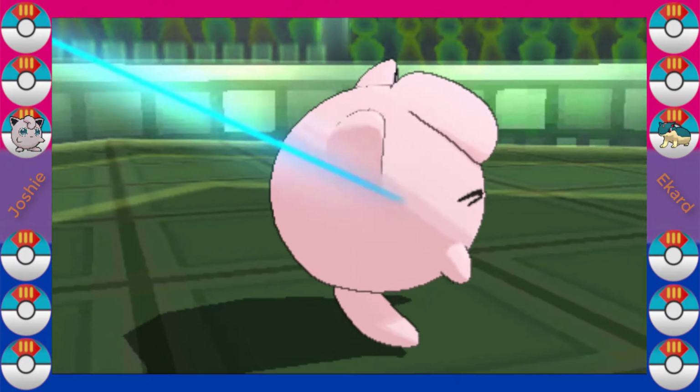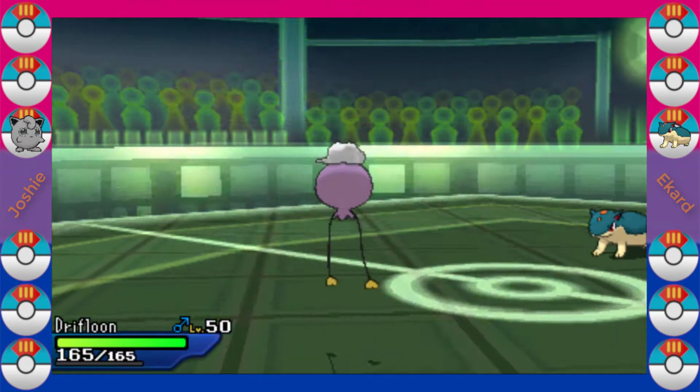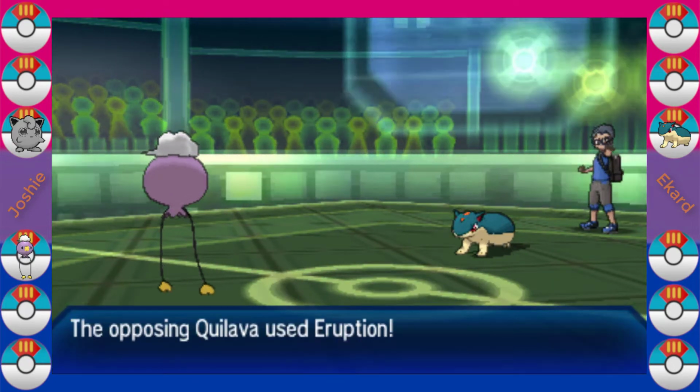So unfortunately, Jigglypuff gets to do minimal this battle. I am hopefully going to bring him out at other stages. It was a him. Last Pokemon was a him. So now we get to see the Drifloon. And I really do love this set.